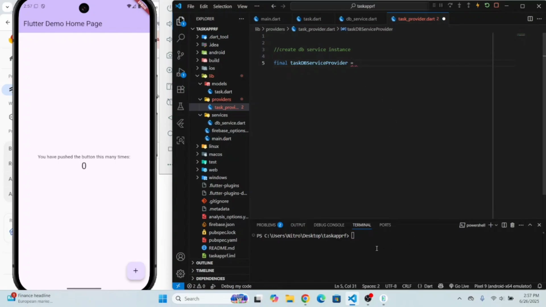equals to. Now let's add the Riverpod package. Now here let's write flutter pub add flutter_riverpod.